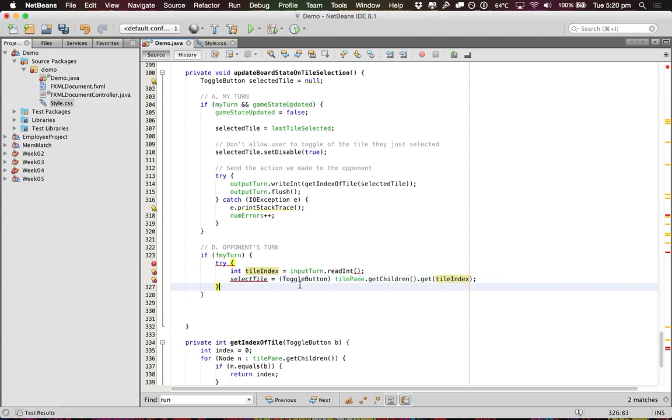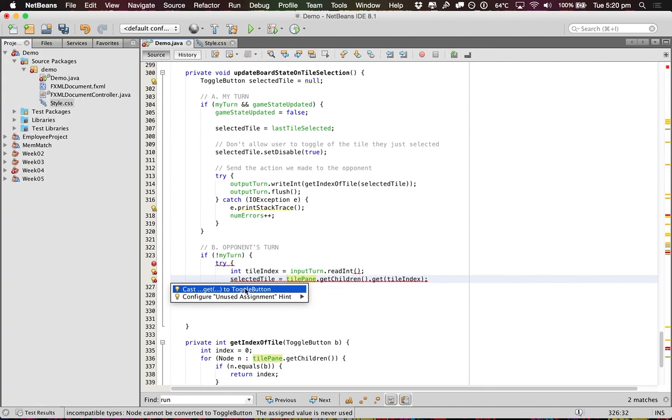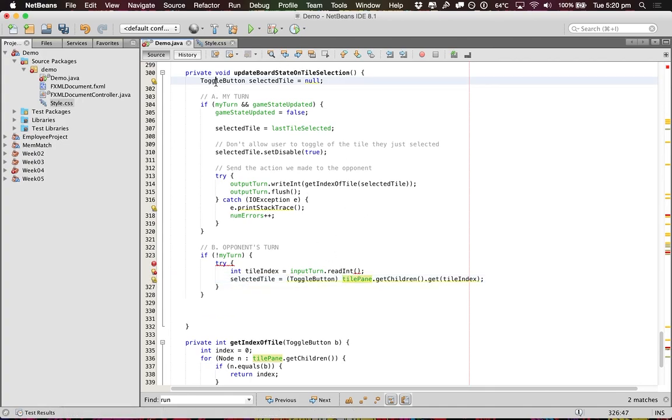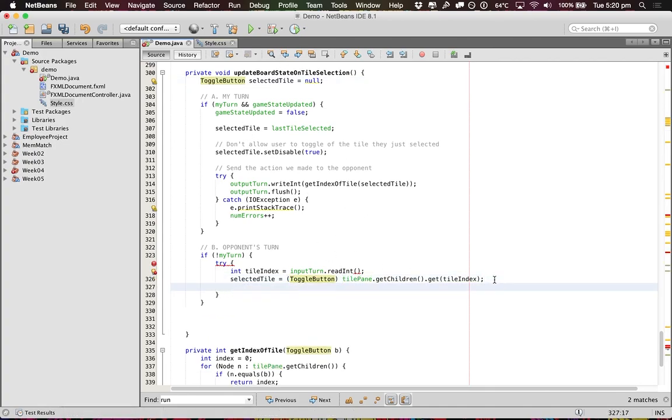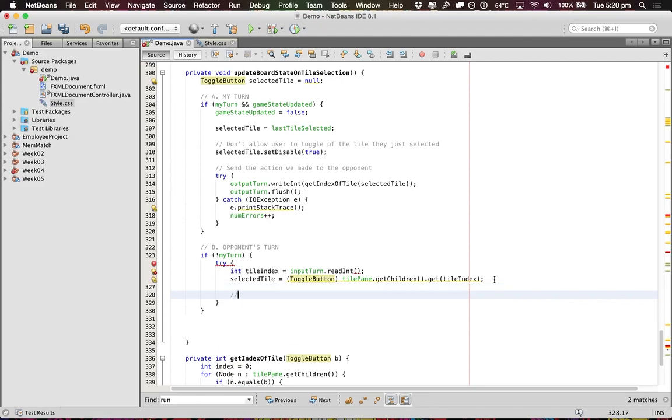Now let me explain why we need this toggle. If we didn't have this, we get an error: cast a toggle. Well, we already know it's a toggle button up there. But the reason we need to have it as a specific toggle button is because we need to simulate the opponent's tile press.